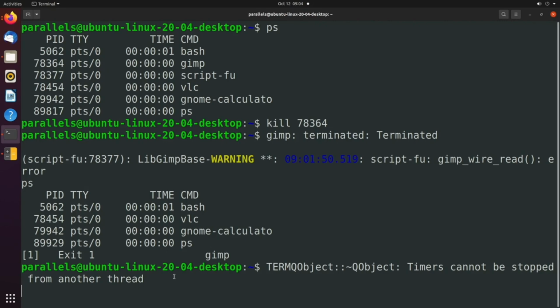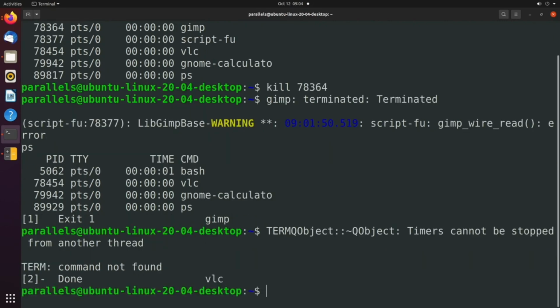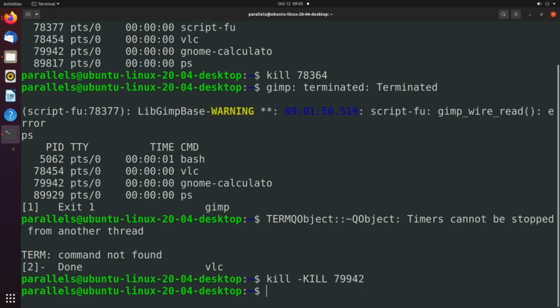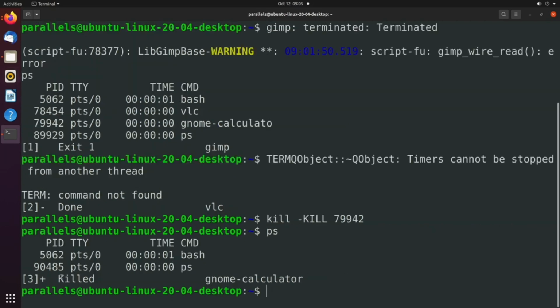So the way you do this is kind of funny, but pretty much what you're going to do is say kill, and then just to be sure, put a hyphen and then KILL again in all capital letters, followed by the PID of some process such as this one here, 79942. Hit enter, and now that process no longer exists. So if you want to super kill something and not just kill it, then you'll pass the hyphen KILL in all caps. That'll 100% kill the process, and this is basically the equivalent of force quitting that process.